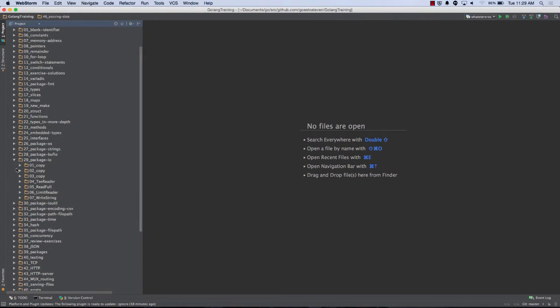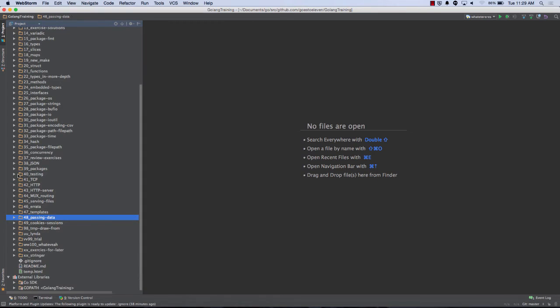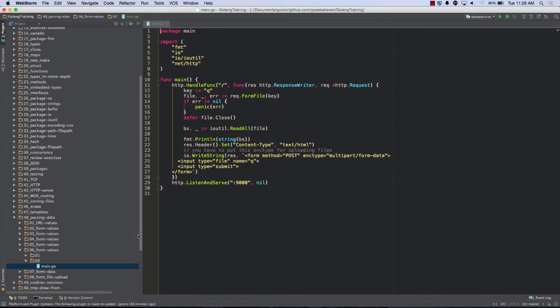Dang it, where did this go? Click the wrong thing. Passing data. There we go. All right, what do we do to get it to use io.Copy?